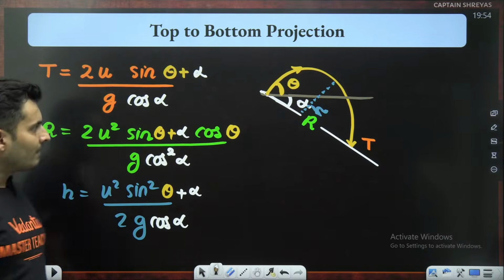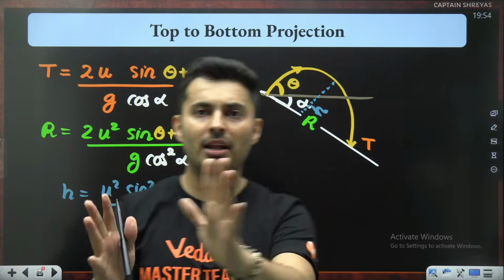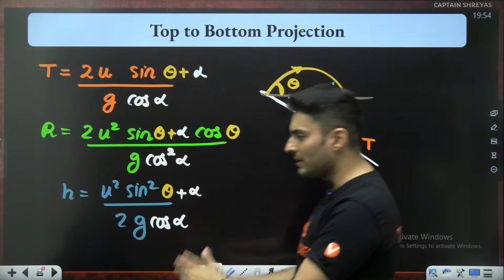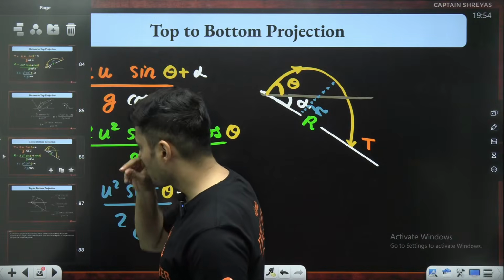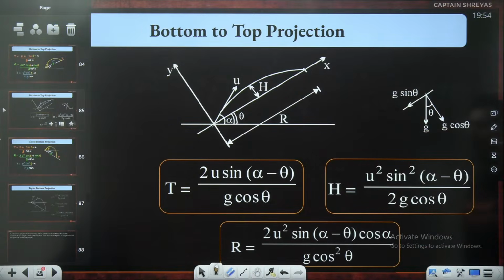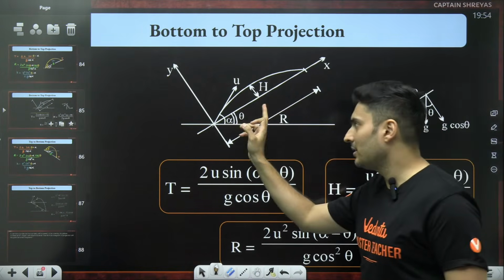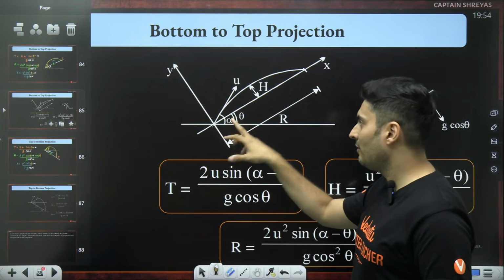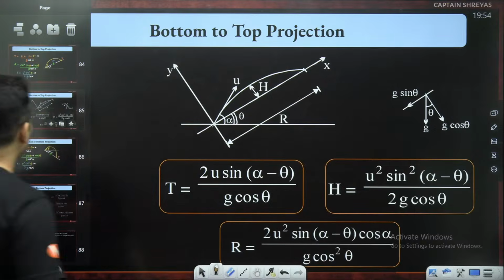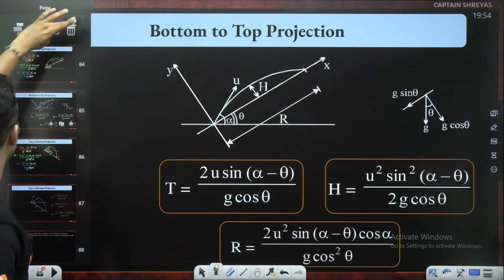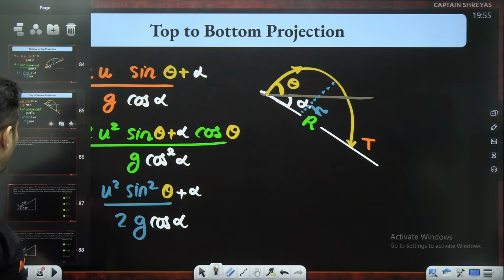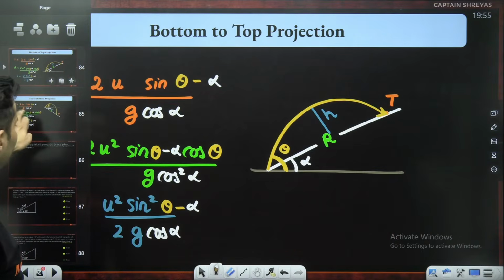I have told you the exact trick of how to remember all these formulas. Very nicely made these particular notes. By the way, there is a printed form, but I don't want to use it. Reason being, in that printed form, theta is alpha, alpha is theta. It is completely confusing. So instead, we'll just delete these two slides. It's not needed because it will unnecessarily confuse all of you. Cool. So you should know both these formulas.